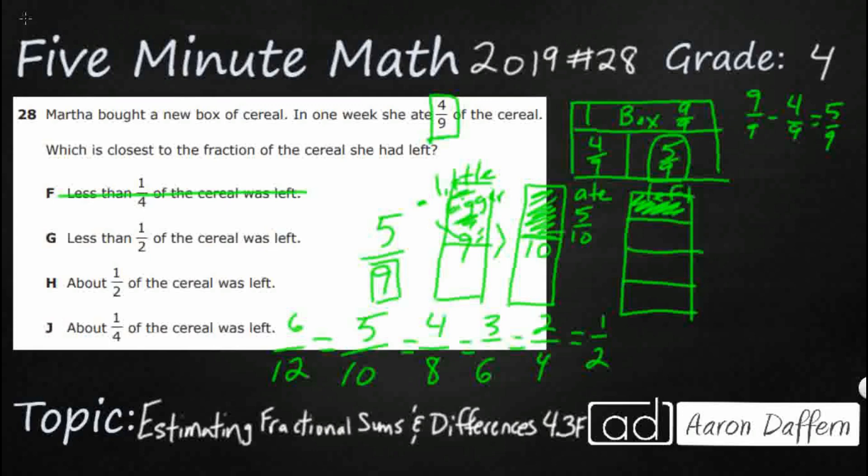And you see how it's not less than a half. We just went through this whole thing to say five ninths is a little bit bigger than a half. So it's not going to be G. It's a little bit more than a half, but they don't really give us that option. The only two options they say are about a half or about a fourth, and we know it's not about a fourth. So even though a better answer probably would be more than a half, the one that we have left is going to be H. About half of the cereal was left.